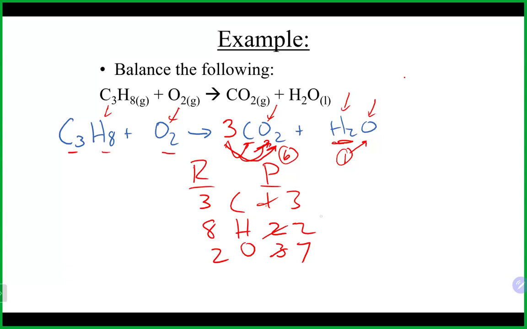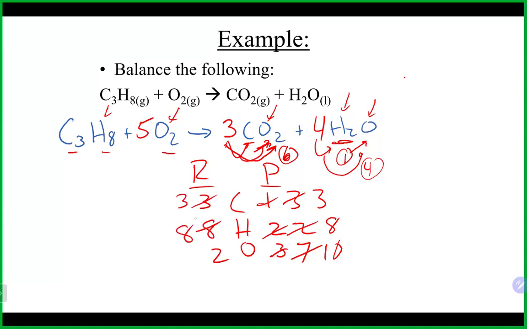So here to tackle the hydrogen, we're going to go with a 4 in front. Once again, that is going to go to everybody behind it as well. So that gives me 3 carbons. 4 times 2 is 8 hydrogens. Now for the oxygen, I still got the 6 for the front one, but now 4 times 1 is 4. So 6 and 4 is actually 10 at this point. Now, saving that oxygen for the end, it's very easy to fix the oxygen. I could just go to the right-hand or left-hand side there and put a 5 in front of it. And now we've got 3 carbons, 8, and 5 times 2 is 10.